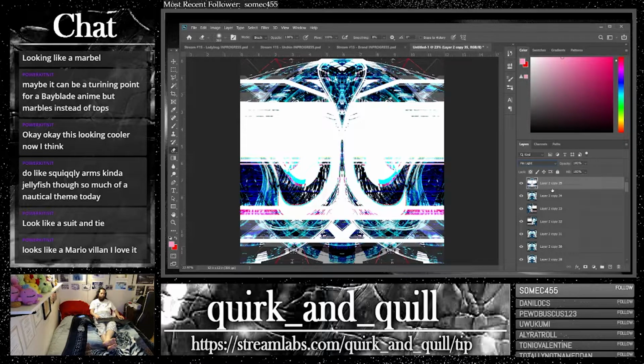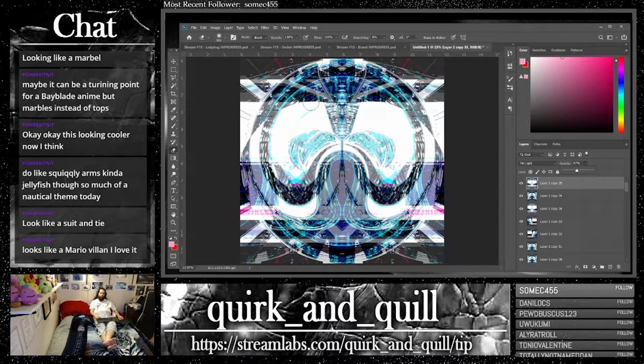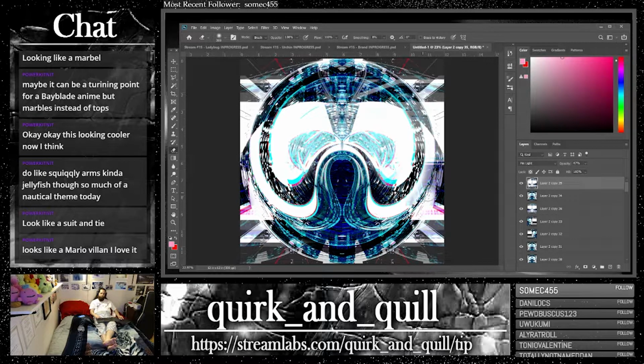I kind of want to get rid of all this white. Oh, I forgot to make a duplicate of this. Hold on. So, if I... Okay. Oh, this is going to be a lot of manual erasing, isn't it? I'm gonna have to clean this erasing up a lot, but we'll see what it turns out like. I guess. I don't know, parts of it are a little whack. Okay.